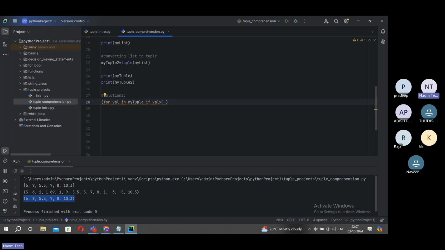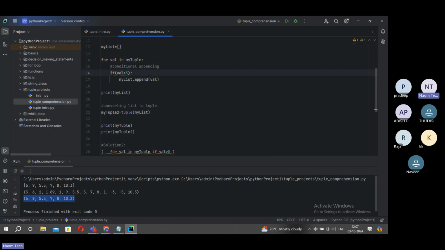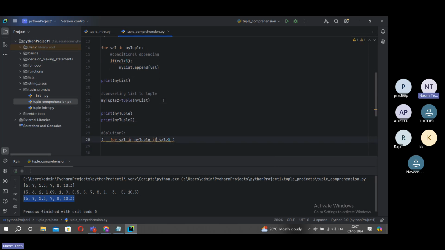And one more is very, very important. If you want a result, you have to add that. Expression is very important. It might be a variable or it might be a logic. What is important? Expression. Third thing. See, we simply added two. What is the third one? The third one is my list dot append. So what should you do? My list dot append.